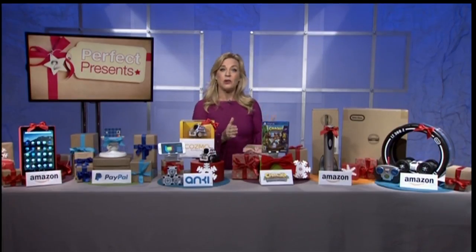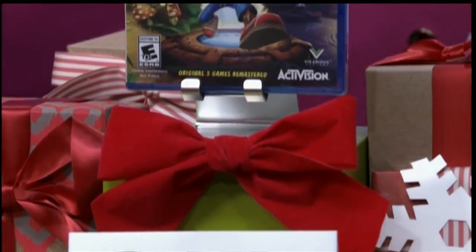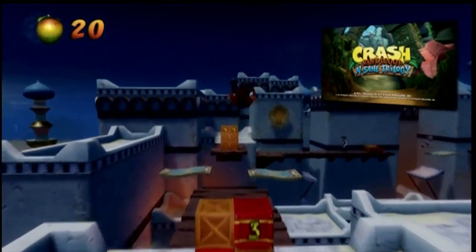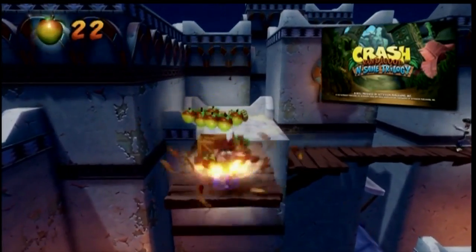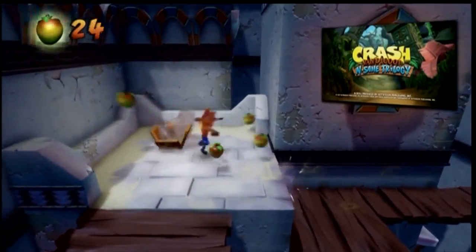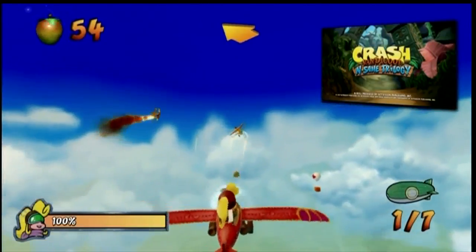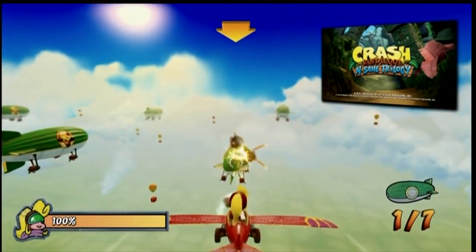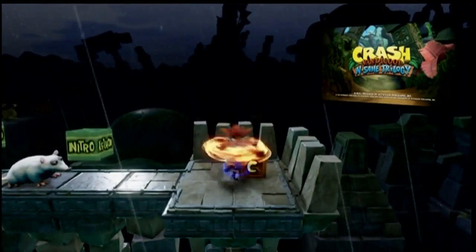For family gamers, Crash Bandicoot is back — enhanced, entranced, and ready to dance in fully remastered HD graphical glory. With 4K viewing, Crash Bandicoot N. Sane Trilogy also comes with three full games and 100-plus levels to explore. It's part of that whole 'what's old is new again' — a really cool retro game with a cool new vibe. The trilogy is a family-friendly game perfect for holiday gift-giving and all kinds of get-togethers. I have been having so much fun playing it.